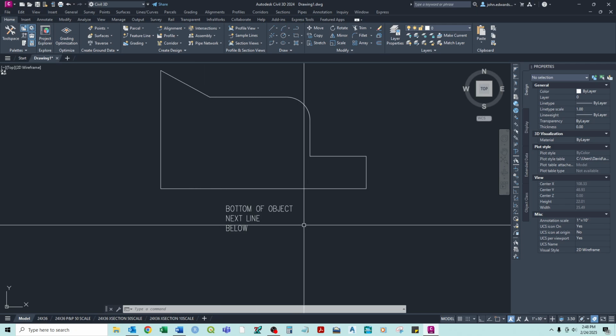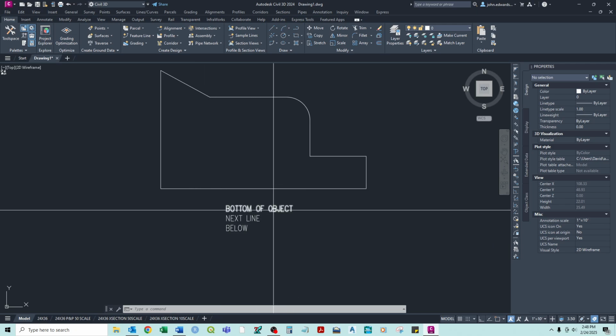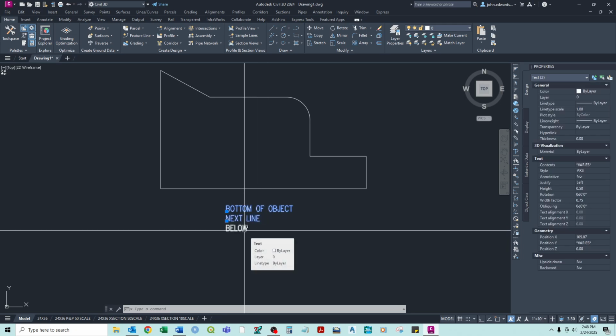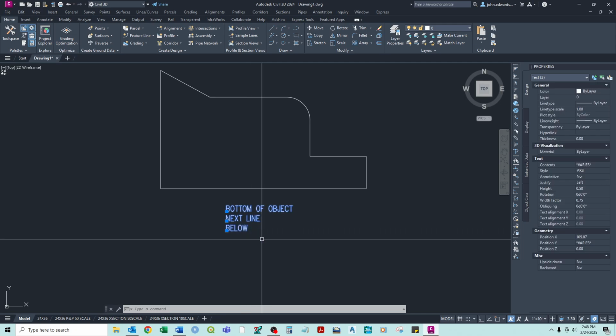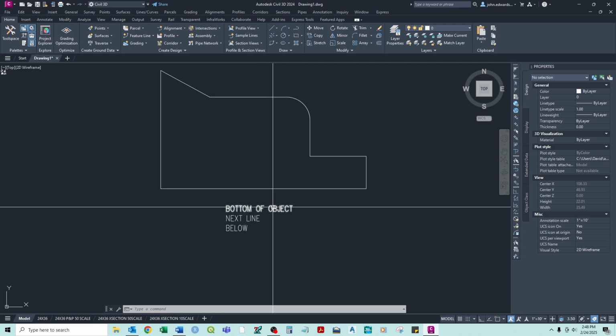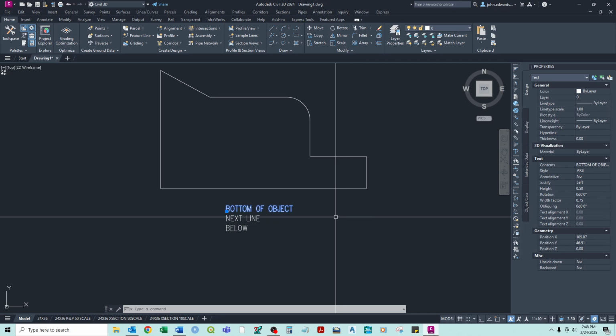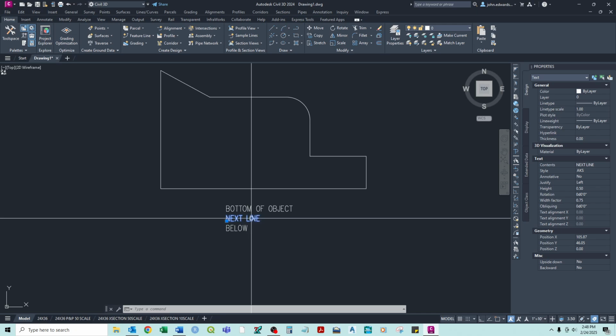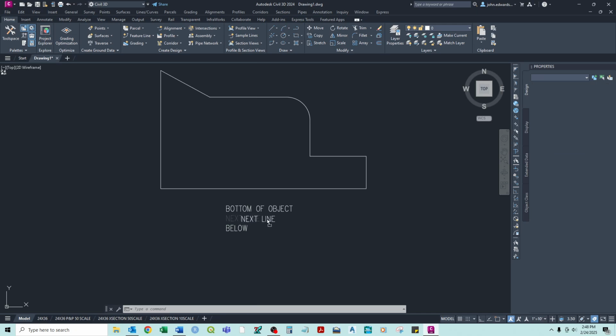But I want to let you know here, now these are still 3 separate objects. Even though we type them all kind of within the same command, the command text just by itself, typing text, is single line text, meaning each line of text is a single object that you can manipulate. Okay, so let's say we want these centered, we could drag them over and do different things like that.